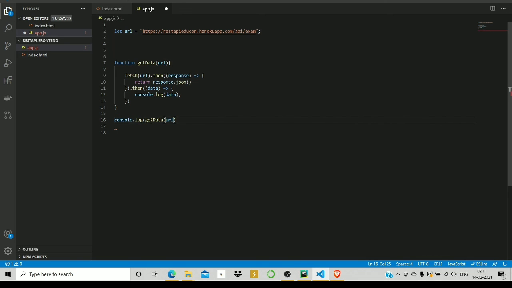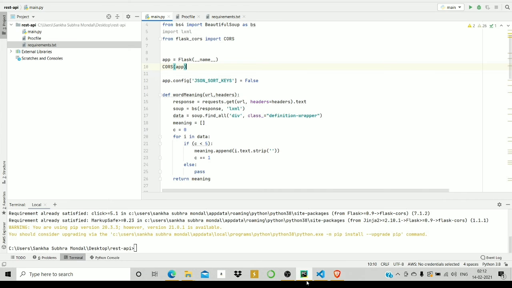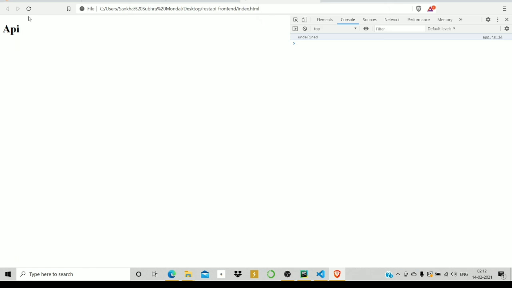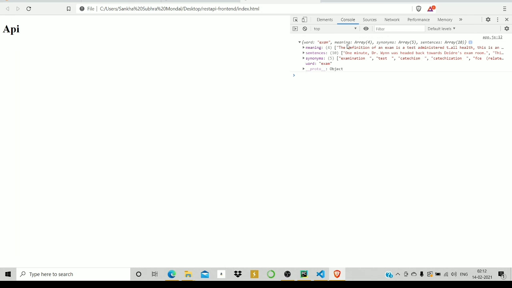Let's call this function from here and check, is this running? It's running. Yeah, here it is. So now we have successfully fetched the data from the API. In the next video, we will be building our front-end application. That's all for the video, guys.